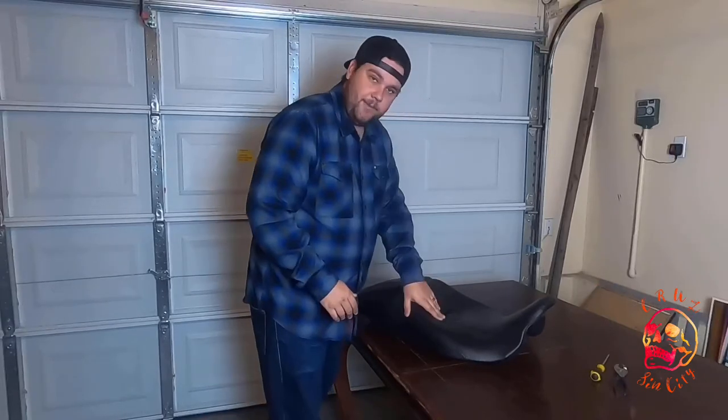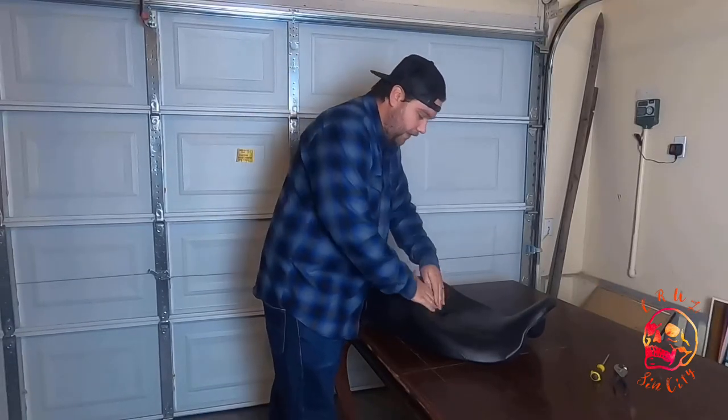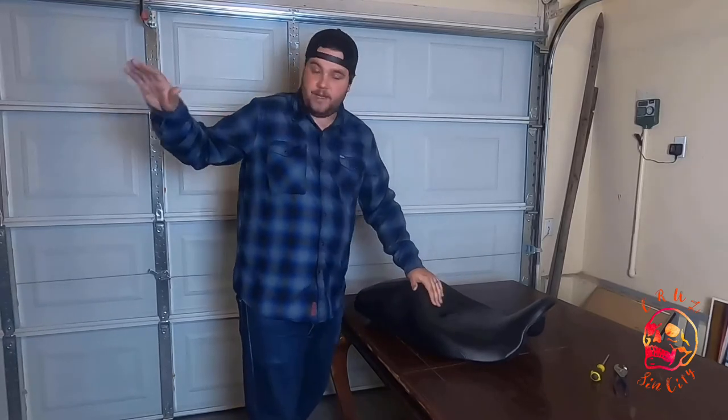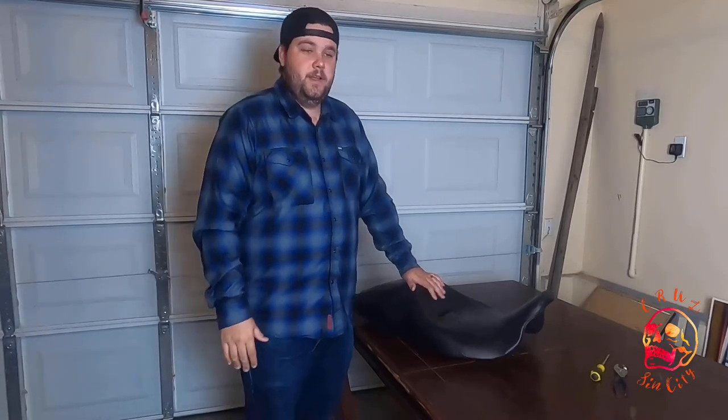Today we're going to try and reshape this stock seat. I'm looking for a different kind of seat for the track that's a little bit flatter so I can kind of fall off of it a little bit better. I've already got my really nice touring seat on the bike and I don't really want to spend another $400 or $500 on a separate seat just for the track.